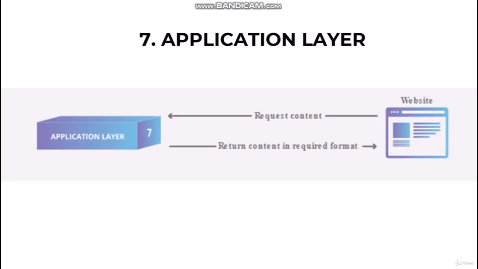data to the user. Client software is a specific application that's installed on your computer that can be used to communicate with some other piece of software over a network, such as the Internet's World Wide Web. Microsoft Outlook on your desktop is a software client, and indeed web browsers are software clients. An example of the application layer is an internet browser, an FTP client, or even Microsoft Word.